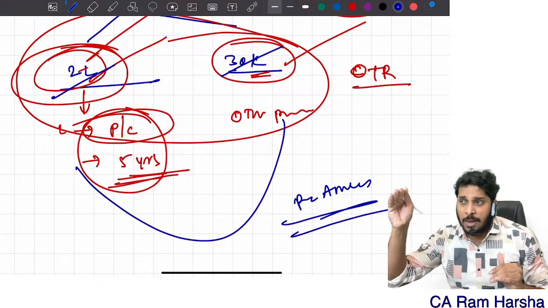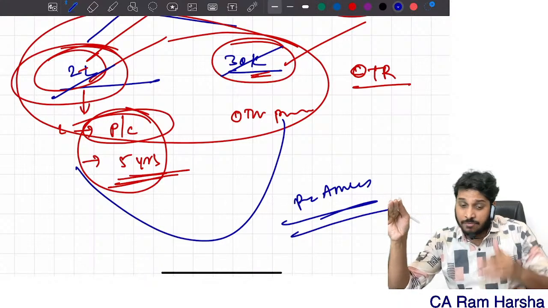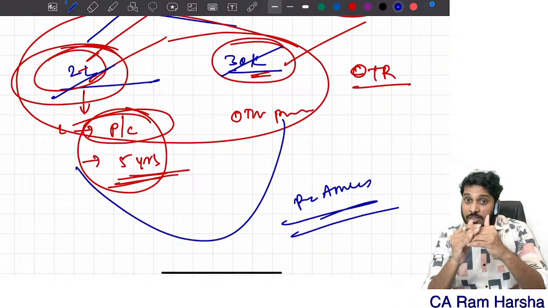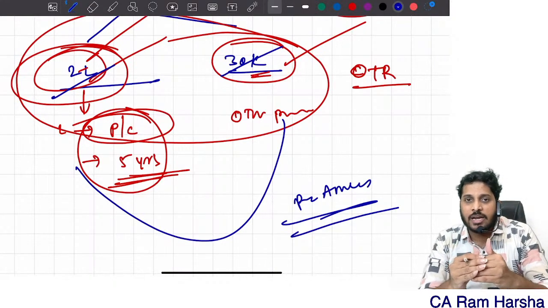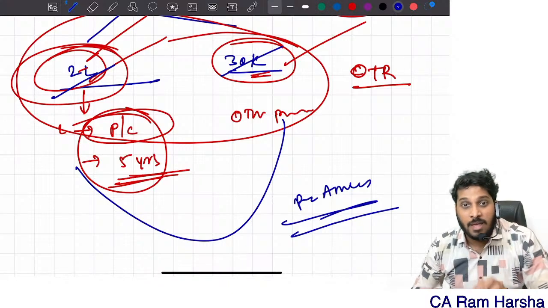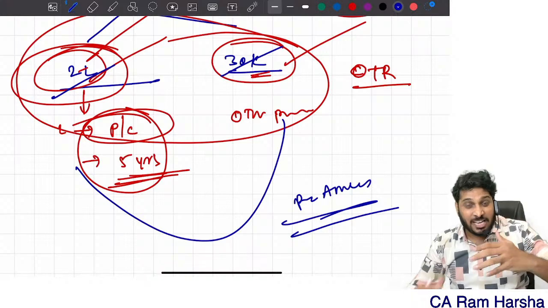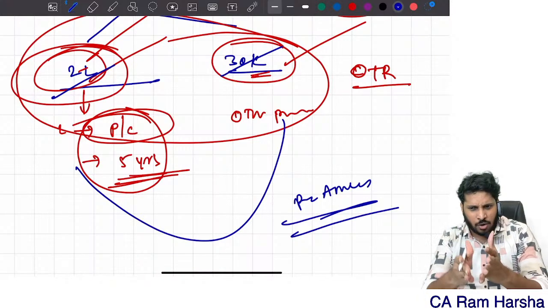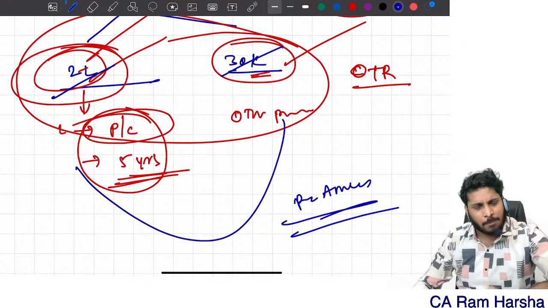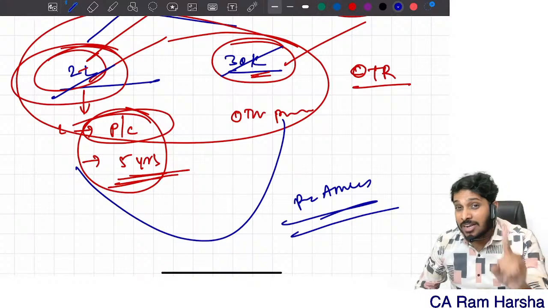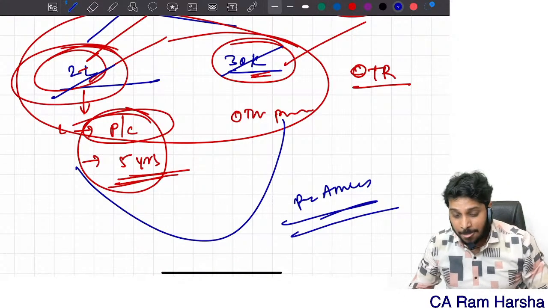Sir, for one house I paid only 30,000 interest, and for this house I paid 4 lakhs interest. Both put together 4.30 lakhs I incurred, sir. You can claim for both put together 2 lakhs only. The deduction under house property in case of self-occupied houses, whether it is 1 house, 2 houses, 3 houses or 4 houses, doesn't matter. Maximum is 2 lakhs.